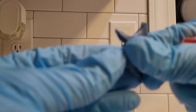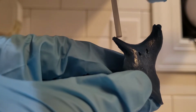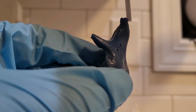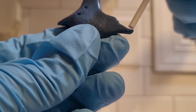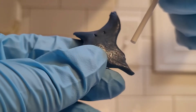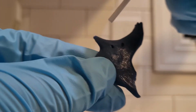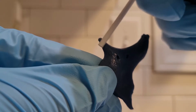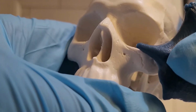With this bone, the 3 point thing I was talking about, this would be my first, the one that's attached to the orbital plate like this. This would be my second, and then the one that's back here is my third. And we're naming the processes. What you notice is 2 and 3 are on the same side. 1 is opposite of 2. So 1 is my maxillary process, and it's going to be that bone that's extending toward my maxilla.